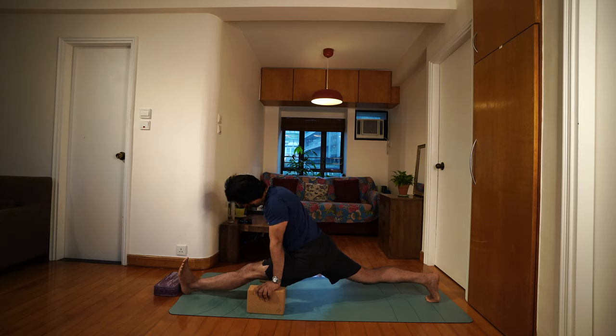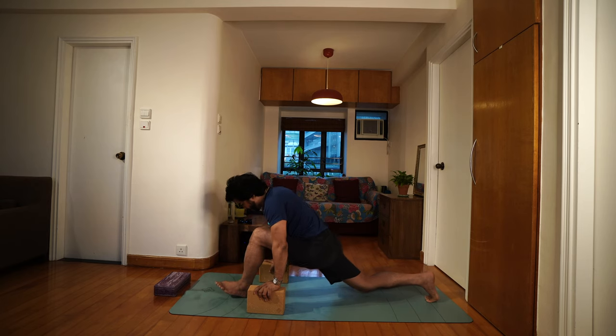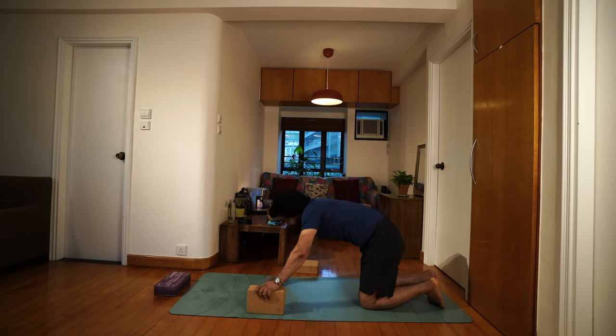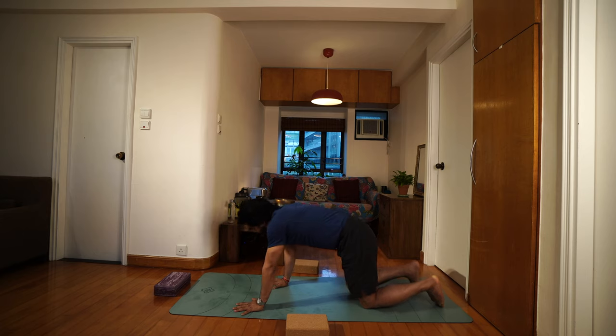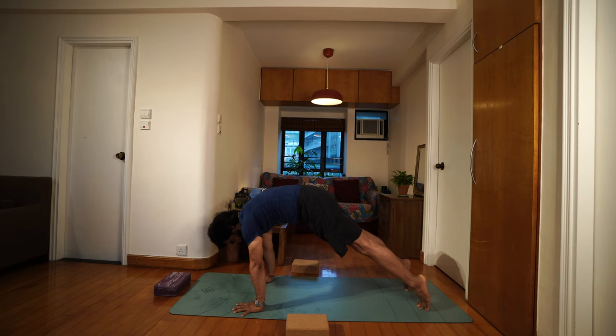Take a deep breath. Pause. Exhale. Slip your left heel further more. Hips are square. Pause. Bend your right knee down on the mat and walk your left knee back. Keep your blocks aside. Come back into plank pose. Exhale down dog.